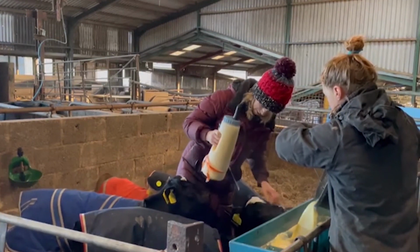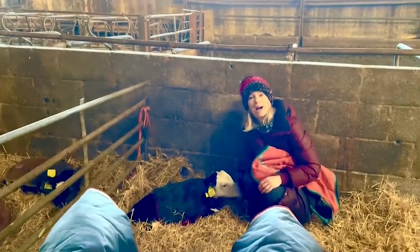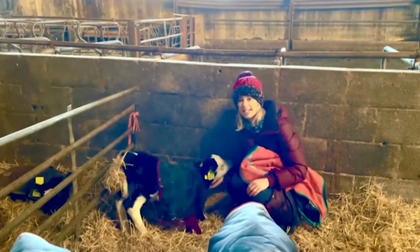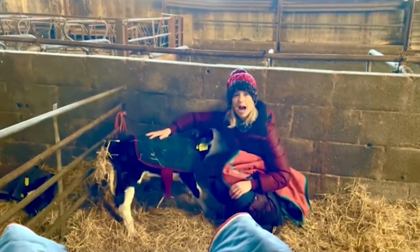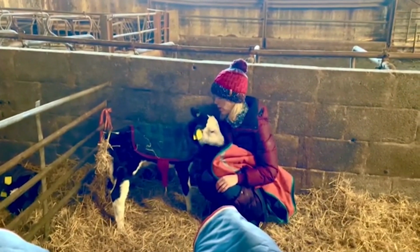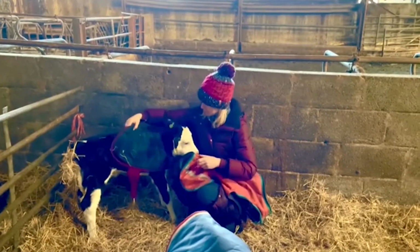But for now, let me introduce you to one of my favourites. I'd like you all to meet Mighty Mouse. Now Mouse was born a few days ago and she's absolutely tiny, as you'll see when she gets up. So she borrowed one of the dog's coats from the house, but it's a really happy morning because she's already outgrown her coat and she gets to have a new coat for the first time. Let's take this off you, Mouse.